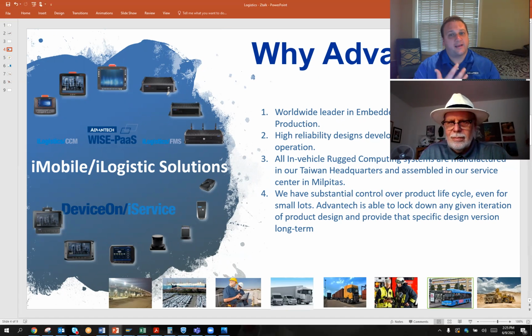When we make our chassis and our computers, they are designed for long life, 5 to 7 years, and even beyond that. Companies like Samsung and Lenovo are great companies, but they are commercial focused. We are, as I said earlier, an industrial focused company that is there for the long term. We make sure that we let you know about turnover and last time buys. We control that life cycle, and that's the beauty of us being the manufacturer. We have very close ties with Intel, and warranties out 2 to 3 years. So this is the Advantech secret sauce, the special reason why you should go with us and why Advantech is essentially a leader in the industry.